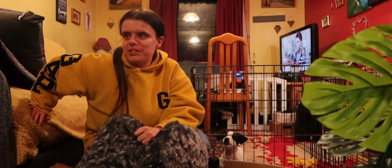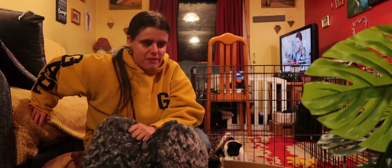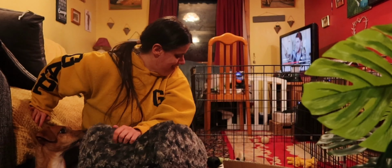I've just got to go put it in the wash now, and then we have a backup bed for tonight in case she pees in the one that's currently in that cage. But yeah, this is going to be very useful to have. So hopefully now with two washable beds and one that needs to be washed in the washing machine but air dried, we have three beds now, so hopefully it'll all be alright.